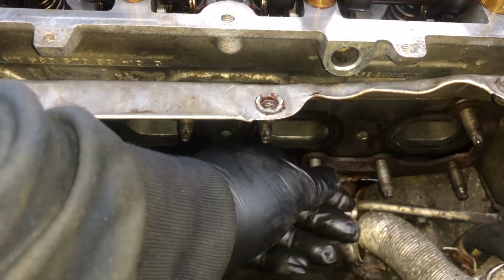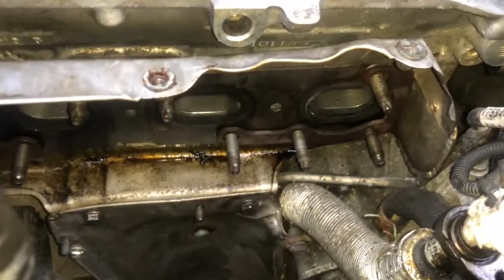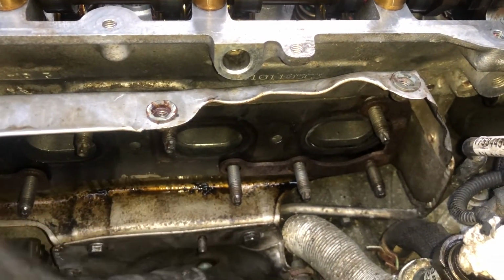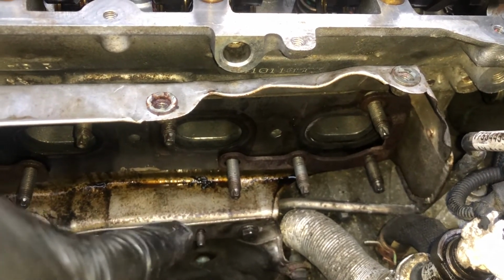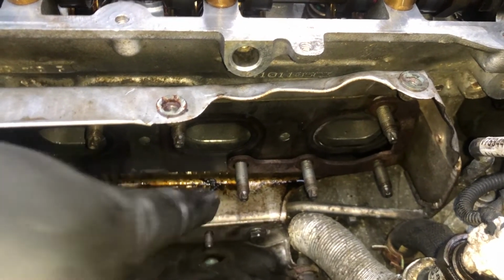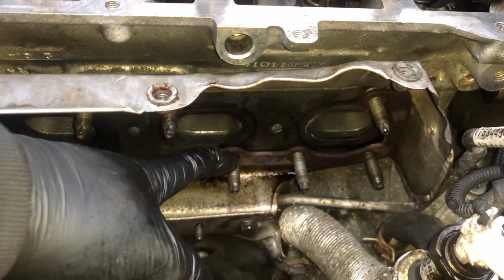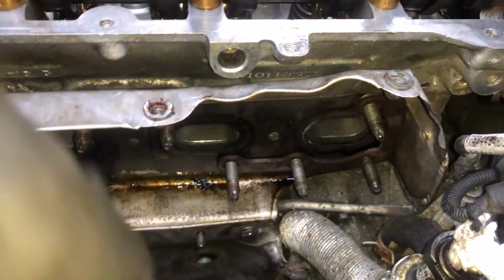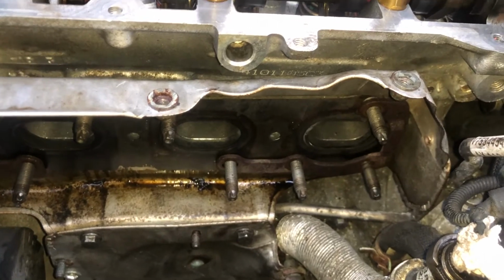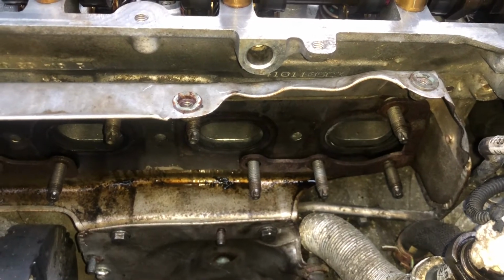Oh yeah, so if you recall, on these two studs, my nuts were actually stuck on there. So what I did was sprayed some WD-40 on the whole thing, screwed those in, used the nut that was stuck on there as kind of leverage to screw those studs in, and then I held the studs with a mole grip, and I managed to loosen the bolts off. The only reason I've done that is because these two are going to be a bit difficult to get onto when the turbo's on. So if I've done it that way, I should be able to get the nuts on there a bit easier.